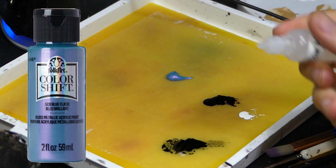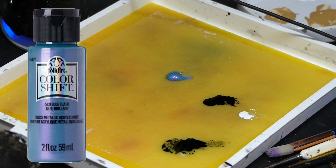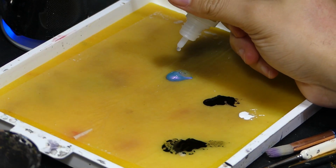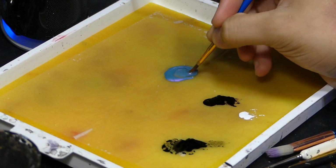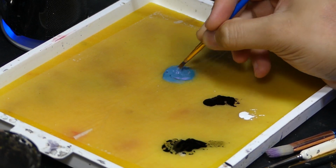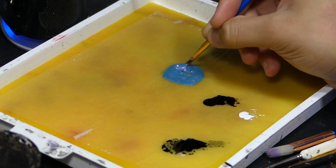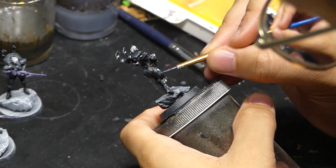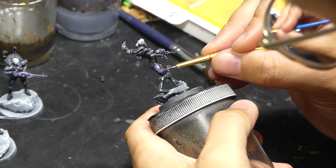So this is a color shifting paint from Folk Art. So probably lower quality than some of the other ones on the market, but this works fine for me. What I do is I add a bunch of Flow Aid and then the Speed Paint Medium, and this really helps it go on in a smooth, transparent layer and lets those under layers show and really affect the color that the paint is. So this goes on all of the previously black painted armor pieces.